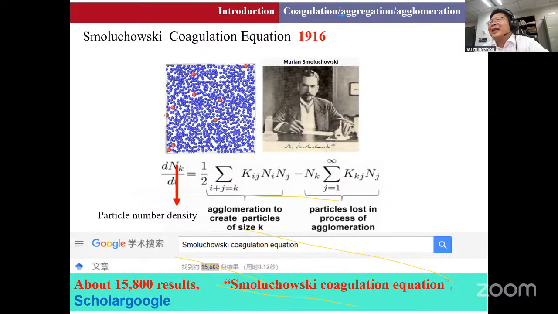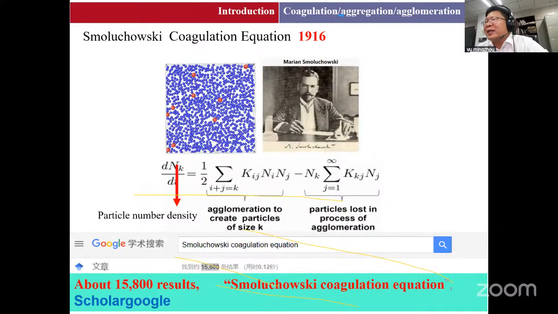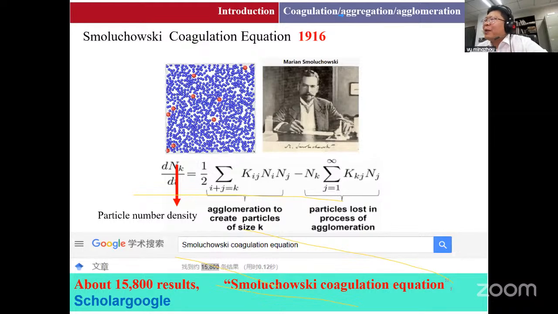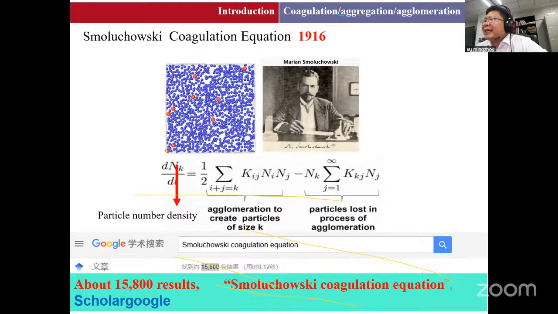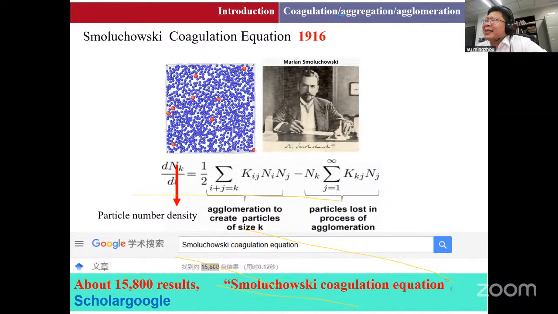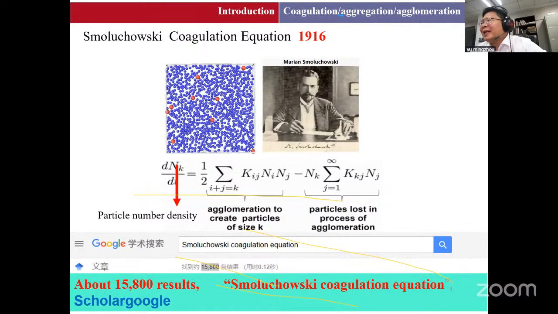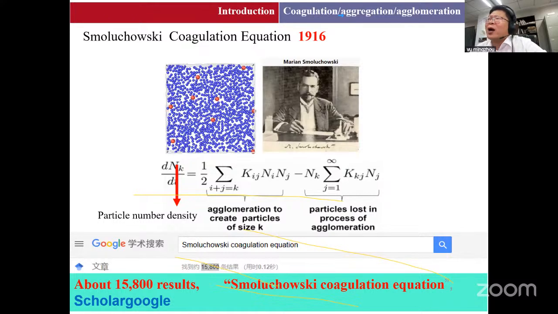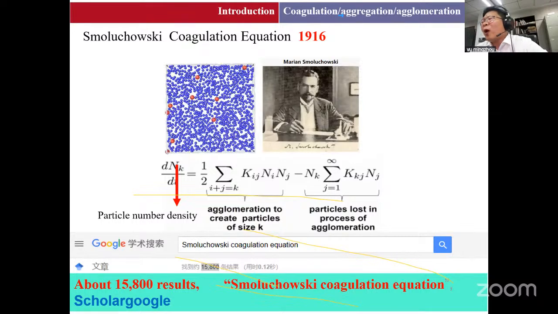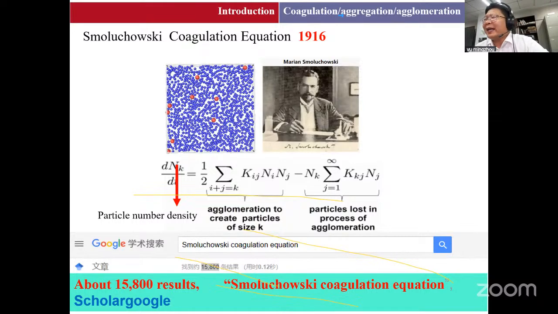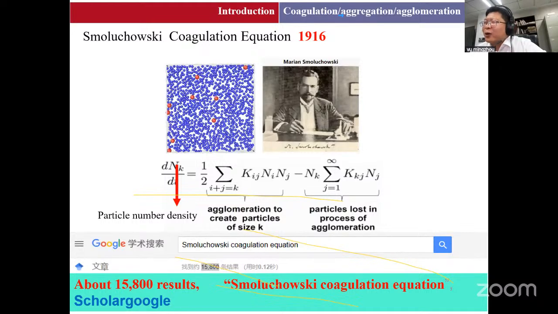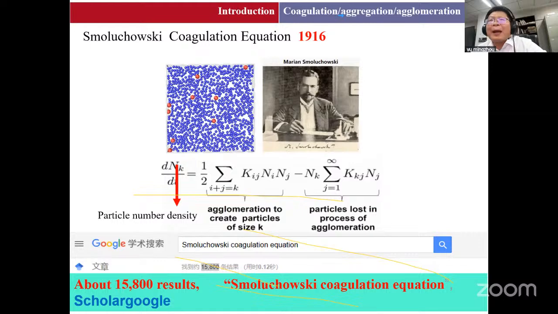I want to highlight why the Brownian coagulation equation focuses on particle number density, referring to a quote by John Aitken. In 1808, he recognized that in a system composed of small particles, number density plays a very important role in determining the system process. This insight, I guess, may be one reason why Professor Smoluchowski later formulated his Brownian coagulation equation in terms of particle number density.